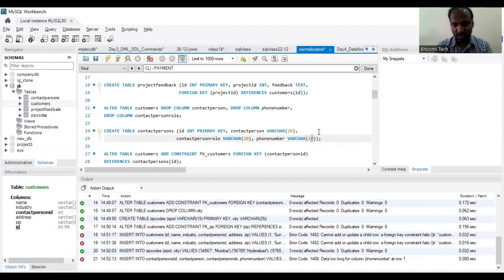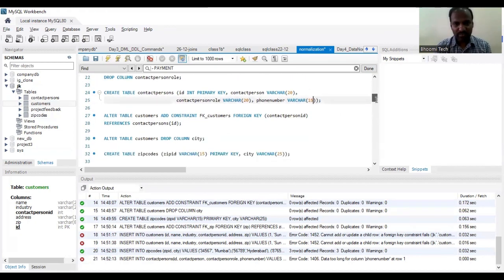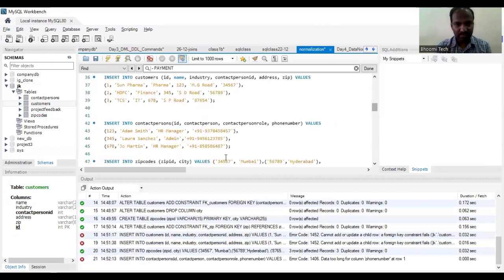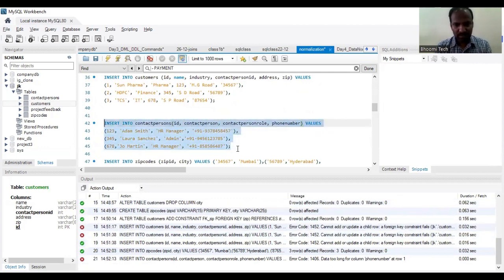So let's make it 15 here. 10, 11, 12, 13, 14, 15.